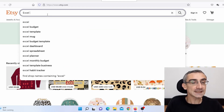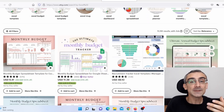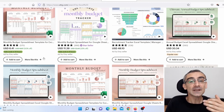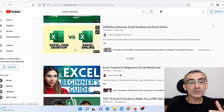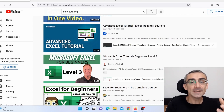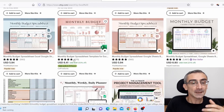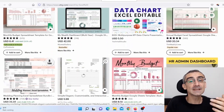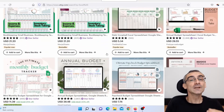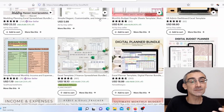The third website where you can make money with Microsoft Excel is Etsy. When you type Excel in the search bar, you can see the most searched Excel-related themes. People are selling things like monthly budget spreadsheet templates and recruitment tracker Excel templates. You can easily make these templates in just 30 minutes. If you don't know how, just find a YouTube video explaining how to make templates in Microsoft Excel. Some templates cost just $2 or $3, but some are actually selling for $50 or $60. Some people make a few hundred dollars a month, and some make a few thousand dollars per month selling these templates on Etsy.